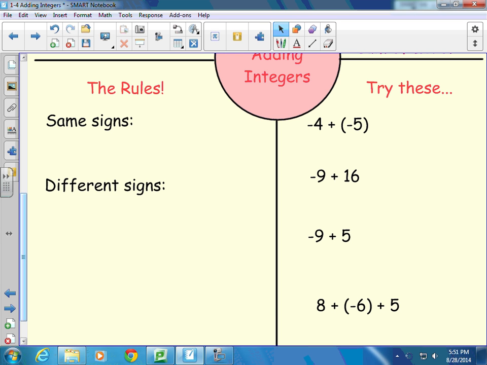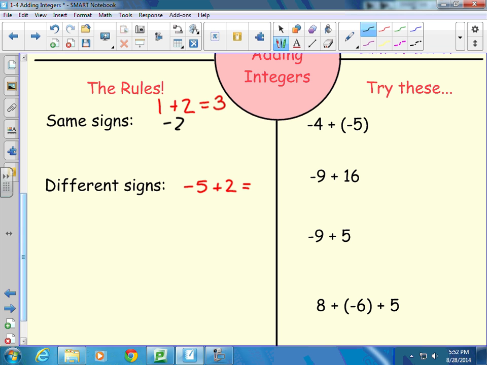So if numbers have the same signs, meaning, if you add 1 plus 2, those are both positive numbers. Well, if I have a positive amount and I add more to it, well, I'm just getting more positive. But if I have a negative amount and I'm adding a positive amount, that's going to be a little bit different. Okay, so that's what's going to happen down here when we go to the different signs. Okay, but when it's the same sign, you're going to get the same answer. Just like if I had -2 plus -1, well, I'm already negative and I'm just going more negative, so my answer will be negative.